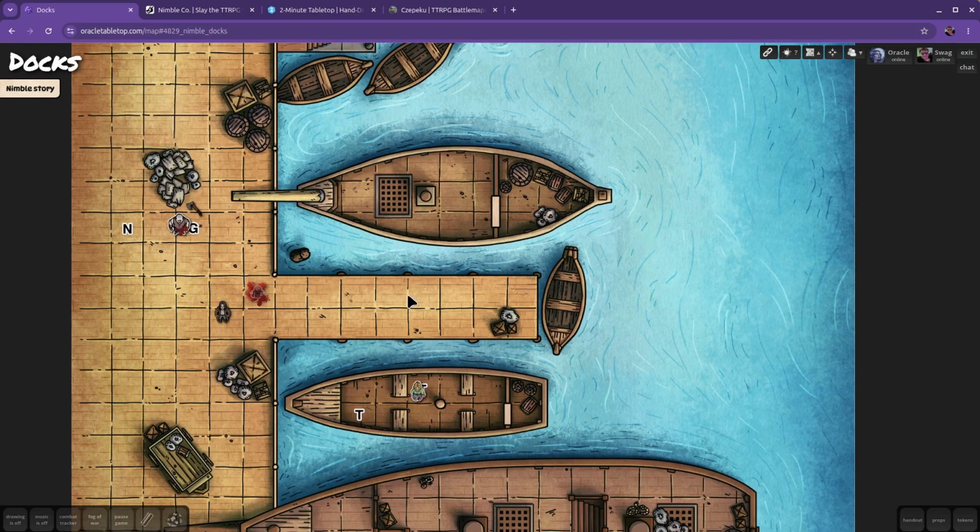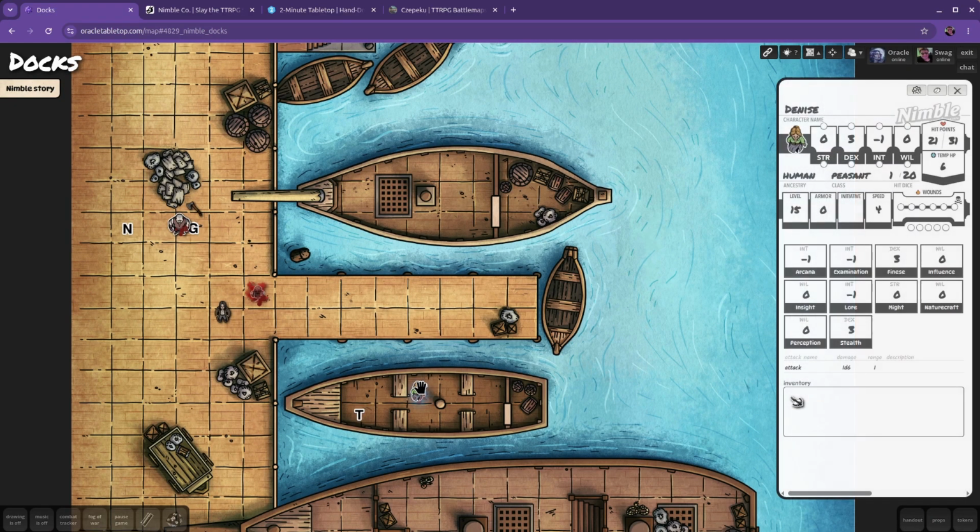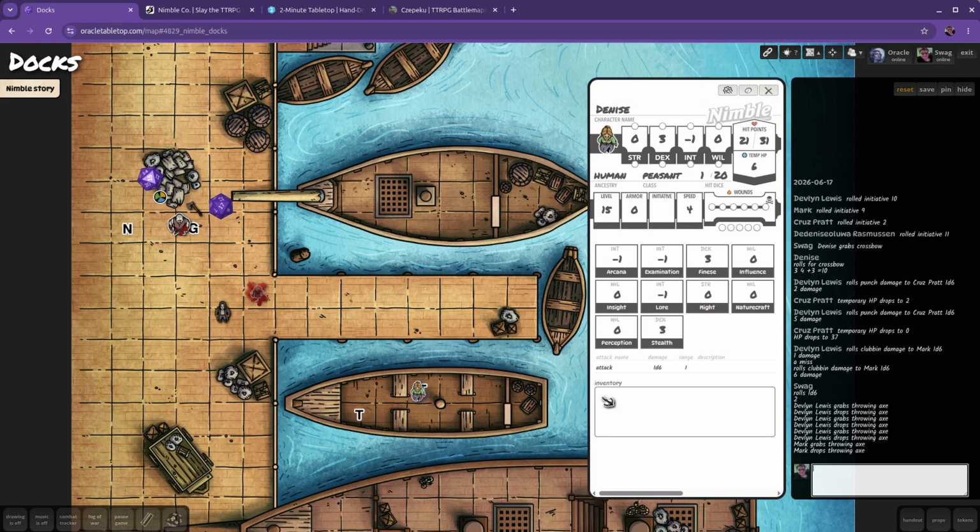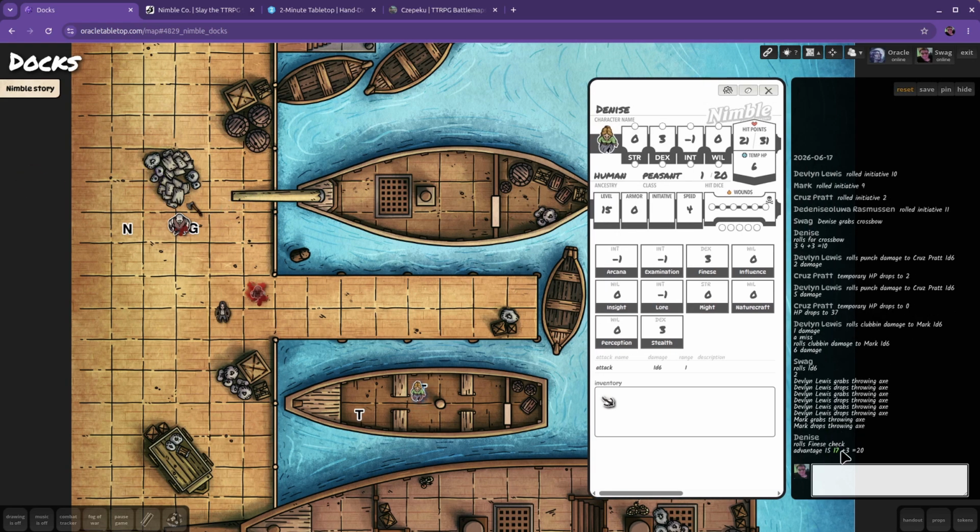What other goodies do we have? So if I have a character, then of course I can just roll finesse with advantage. That already works. So let's, that will roll 2 d20s. We'll pick the right one, right?